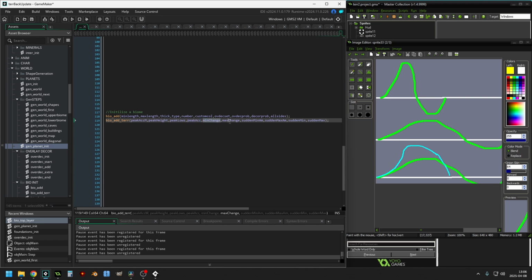The minimum and maximum change, how much tiles it goes until it decides to change direction, starting going down, then starting go up, how much tiles it takes. This will decide how sharp the peaks and valleys, the spacing in between them. And then we come to the sudden values.